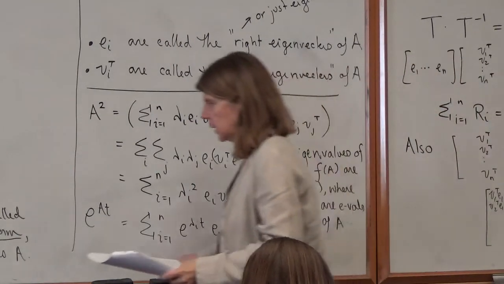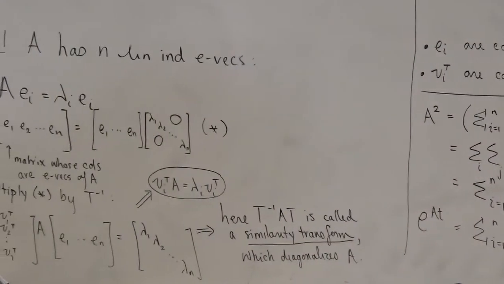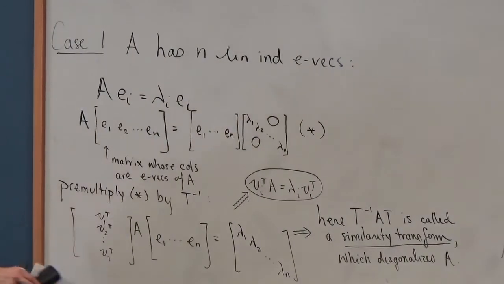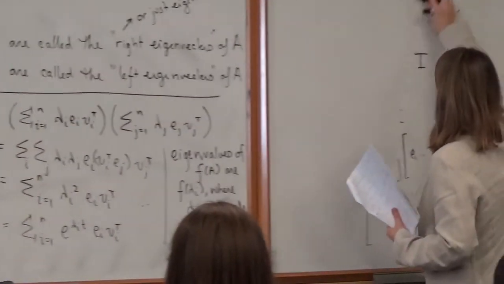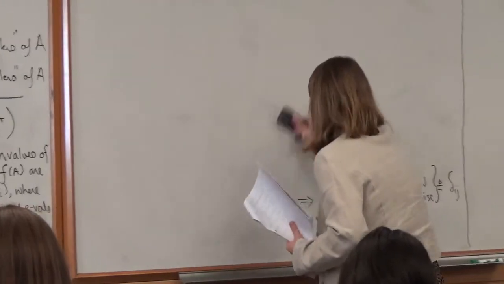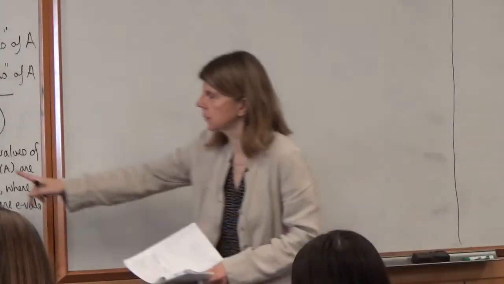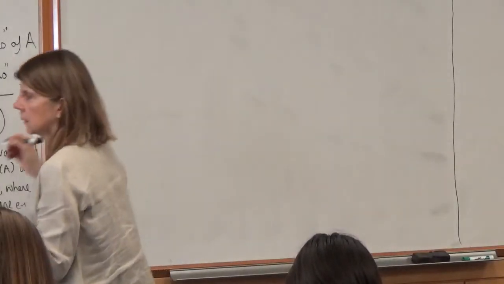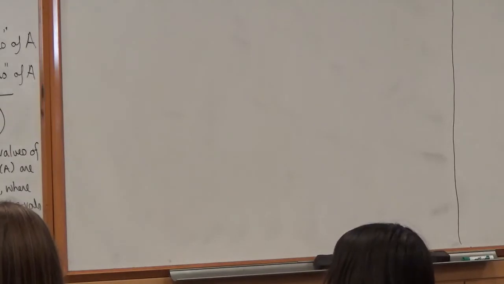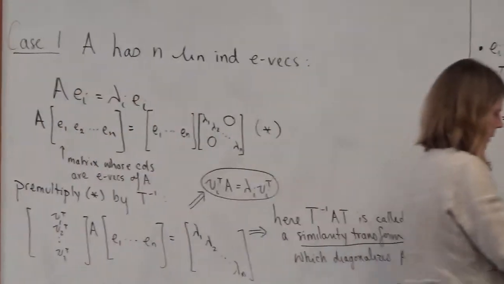So we're almost done here before we go to case 2. But I want to point out, picking up on the similarity transform, why is this so nice? Why is it so nice to be able to diagonalize? Well, we've seen one reason here. But, did I mess up here? T multiplied by T inverse. So I actually did. No, that's fine, T, good, sorry.